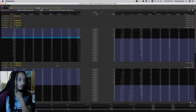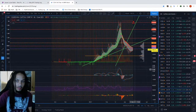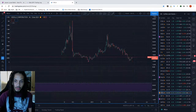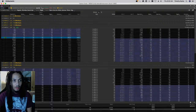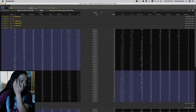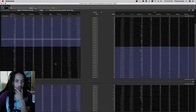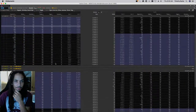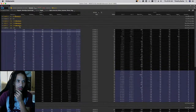QQQ, but after yesterday, I think I'm going to pull back on playing the overall markets and just focus on some of these smaller plays that I can better identify, such as, like, Nicola's looking good. Oh yeah, BLNK was one I was going to look at, that I'm highly interested in. Those April calls are a little expensive, so I would probably have to go with some out of the money calls. Let's see, what do we have?